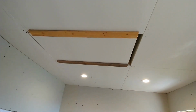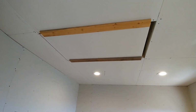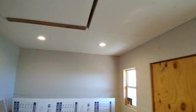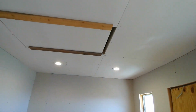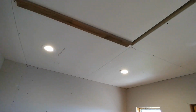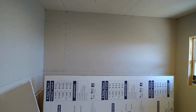There's a big attic space. It's got a radiant barrier. It's kind of nice, but we didn't want to frame up that whole area and then heat and cool that much area. So we decided to just, this is a TuffShed, it didn't have, we had to add two more 2x6 joists to span here to get all this stuff to work, to have enough to screw to. But it all went up well. It's a 5/8 inch drywall on the ceiling and 1/2 inch drywall on the walls.